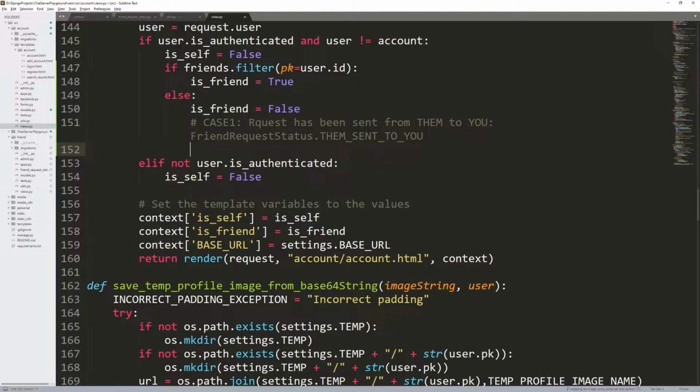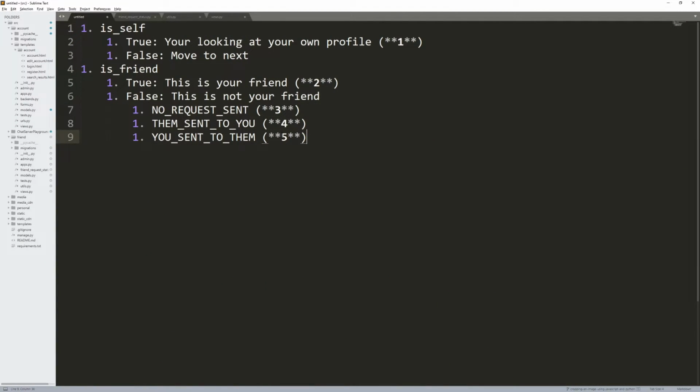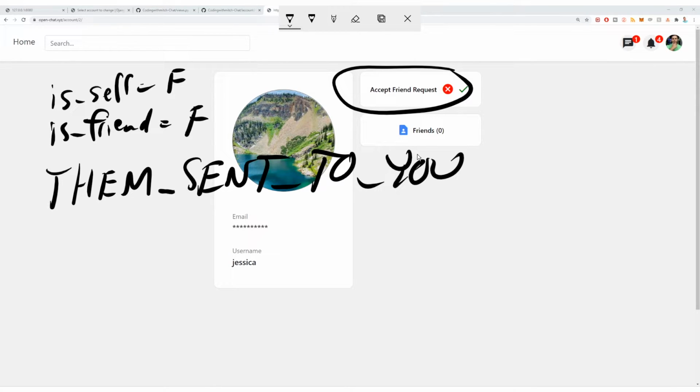Now the way that we're going to handle this logic might seem a little strange, but it's because of the way the view has to be rendered. So if they sent you a friend request, let's take a look at the demo picture. If they sent you a friend request, that means you have the option to either accept or decline. And what that means, which might not be clear right now, is that we need access to the ID of that specific friend request, so that inside of the template we can execute something when we click either decline or accept. So we need the most information with this case.